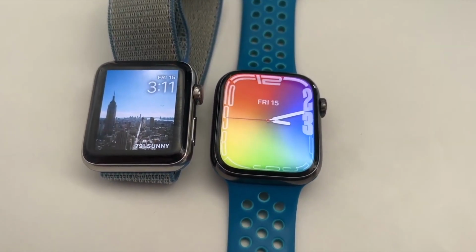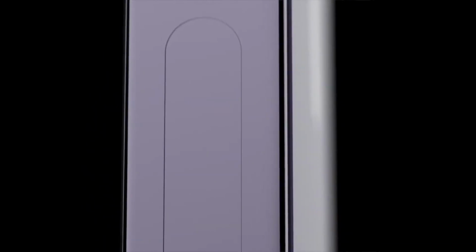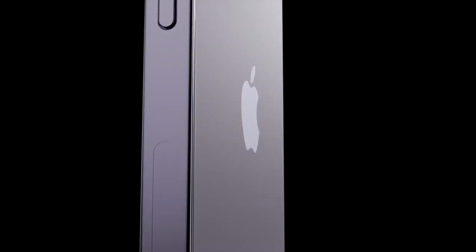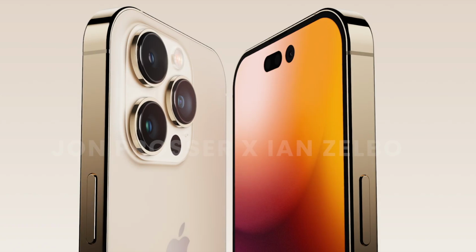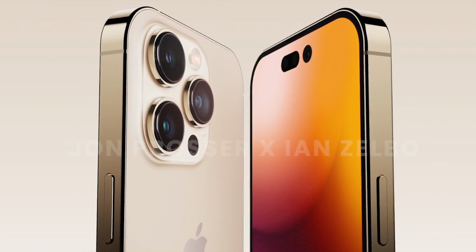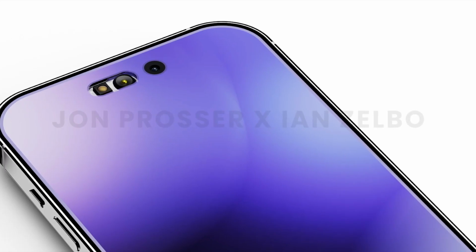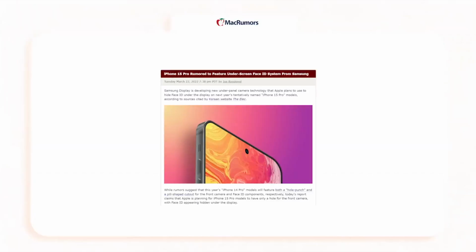Now, speaking of the 14 Pro, we have our very best and most accurate look at the iPhone 14 Pro so far, courtesy of John Prosser. The pill-shaped cutout looks big by 2022 standards, and it's laughable when compared to, say, the S22 Ultra. Also, it sits below the notch, which means it doesn't look like you'll be gaining much in the way of usable space. But Apple desperately needed a design change after using the notch for many years, and unfortunately, this is the best they can do unless they hide those sensors underneath, which, by the way, will happen next year with the iPhone 15 Pro, where the Face ID sensors will be embedded under the display with only a hole for the front-facing camera.